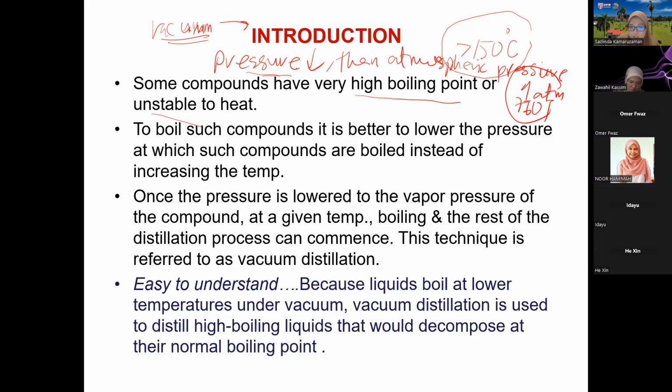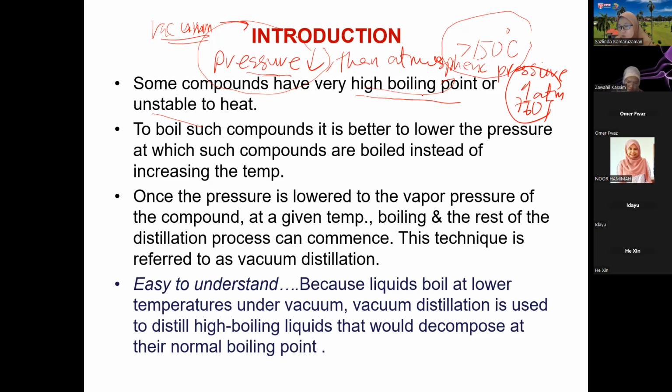Okay, so why is this important? Because once the pressure in the distillation process is lower, automatically it will decrease the boiling point of the compound. So we try to relate back to basic chemistry. For example, when you apply a pressure, the boiling point of the compound will be lower. Okay, so from that we can proceed with the distillation.